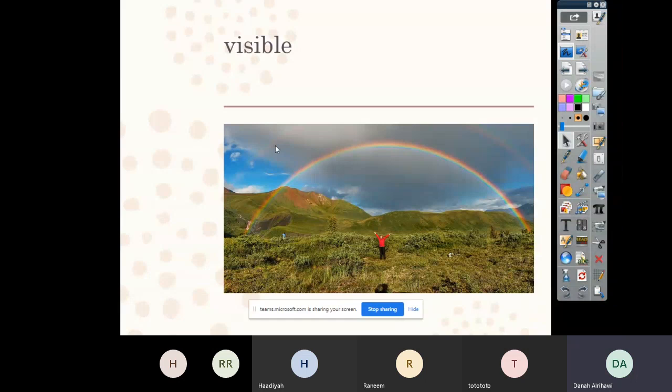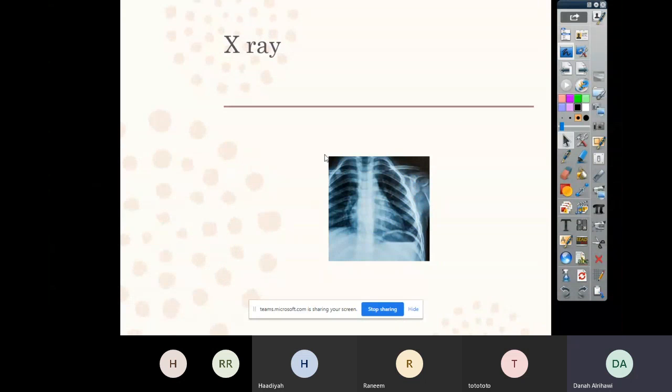We can see the rainbow beside the waterfalls because there are water drops and there's the sunshine. So we need light and water. So this is about the visibles. We can see only one color, the white color, when they are combined together. Okay, now let's continue.